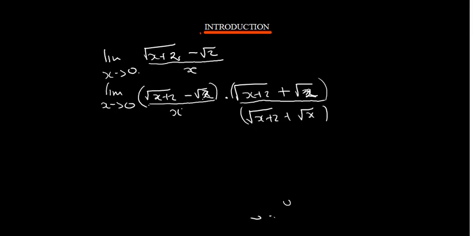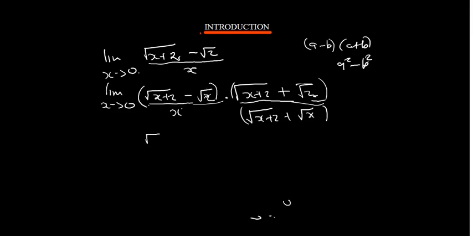Let me put the 2 like that. So that's root 2, and also that's root 2 like that, and there's a denominator there. This and this will give you a difference of squares: there's negative and positive, just like we have a minus b. So this can be a plus b, and this is the same as a squared minus b squared. So this is what we get for the negatives.